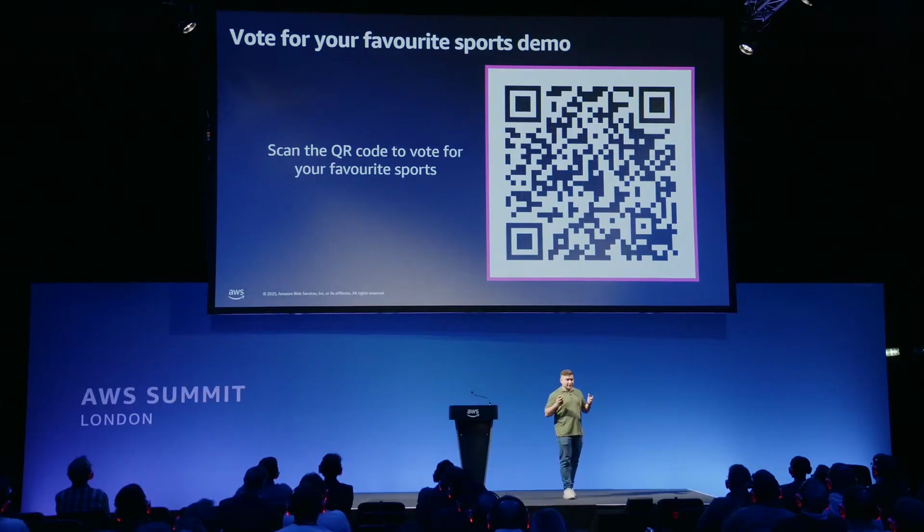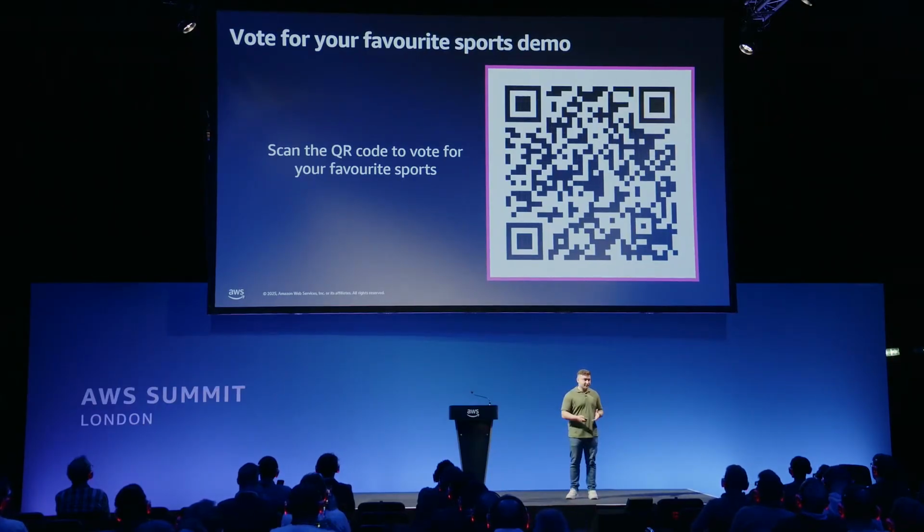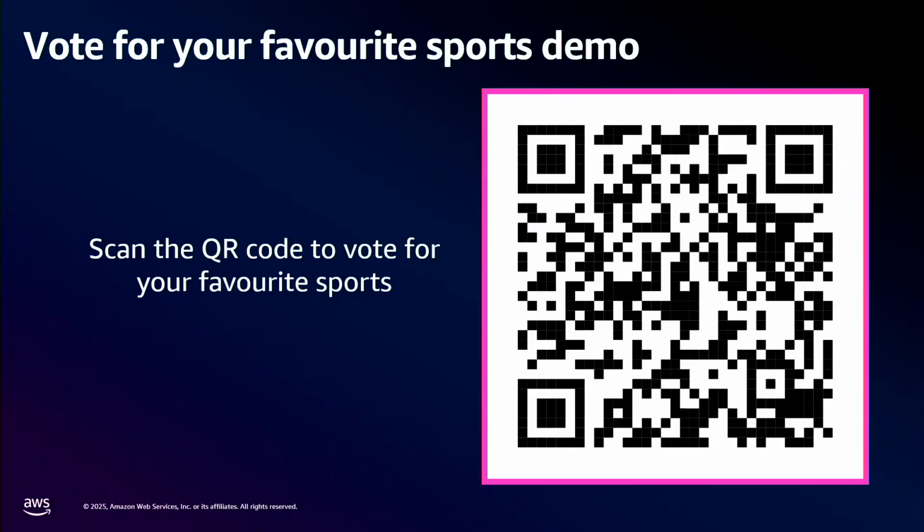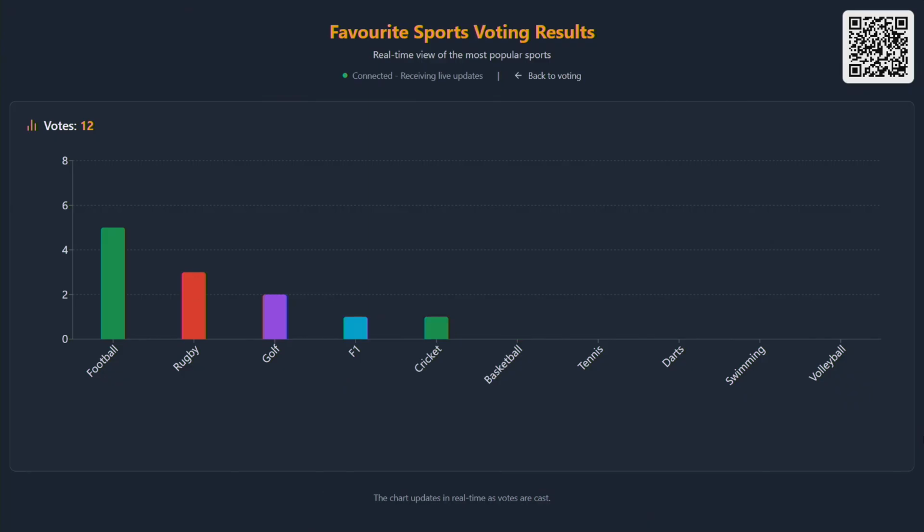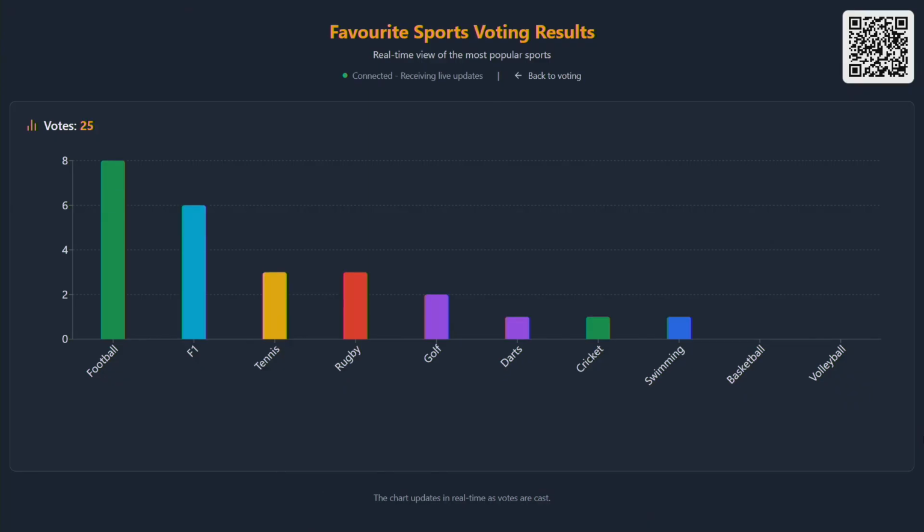So we're feeling a bit brave. We're testing the demo gods today. And a good way to learn about a new service or a new feature is to build it, get your hands dirty, have a bit of fun. So all being well, you scan this QR code. It should bring you to a page where you can choose your favorite sports. There's also this QR code on the website. So if you want to flick that over, you can scan the top right. But yeah, if everyone could just choose their sports, you can change your mind as well.